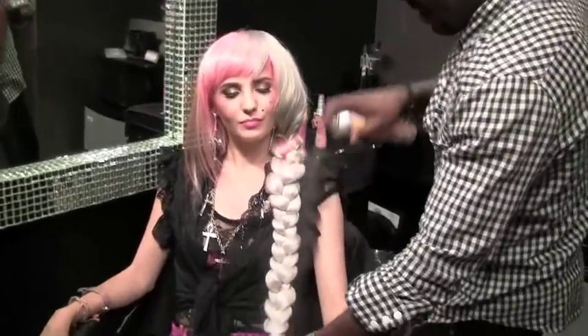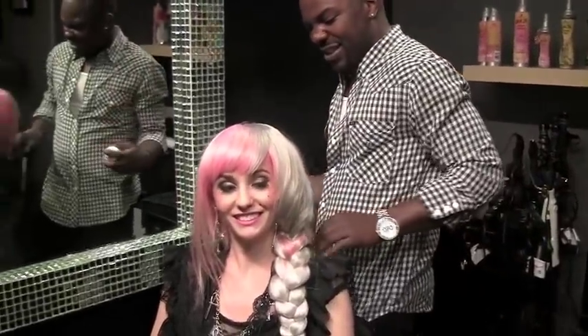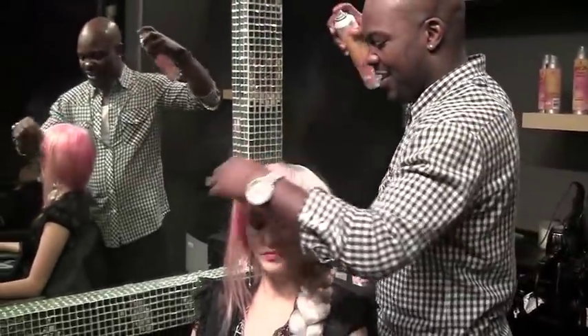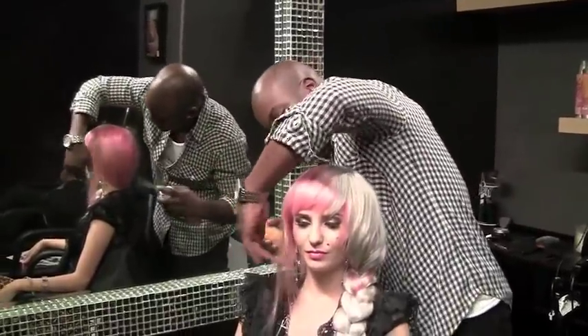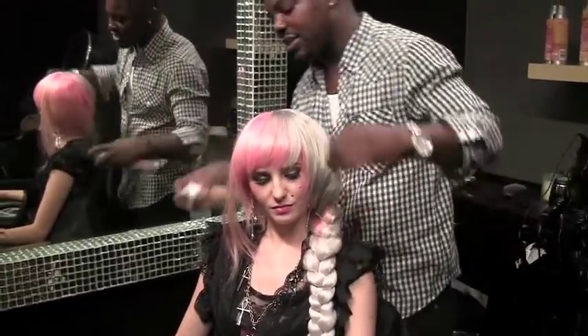So basically we're going to finish Audrey off. That smells really good. Does it smell great? I love it. Notice that the hairstyle is really organic, really natural — it doesn't look like she sat in the salon and got it done. You can do this at home also, trust me, using Got2b Smooth Operator's line.